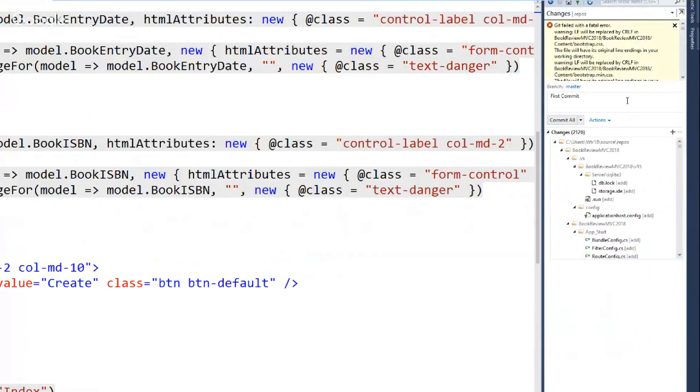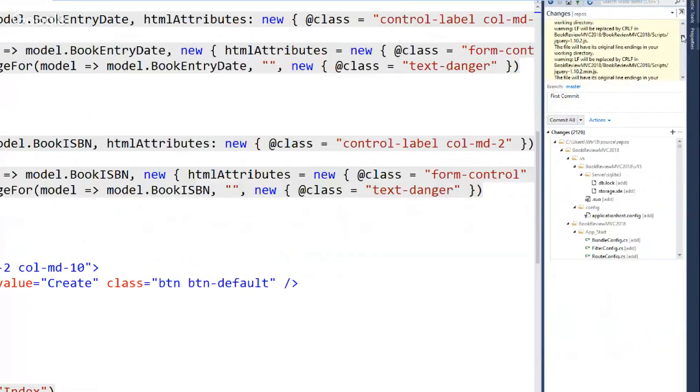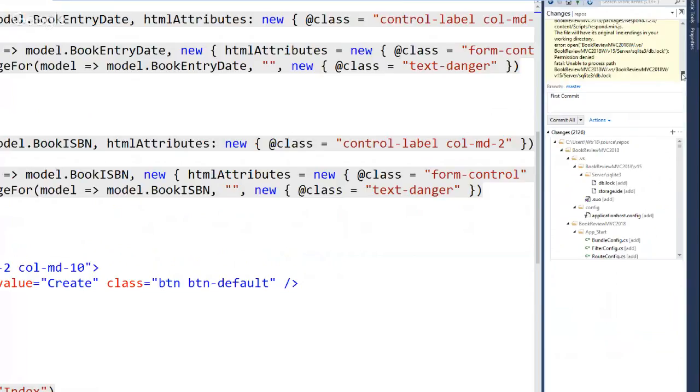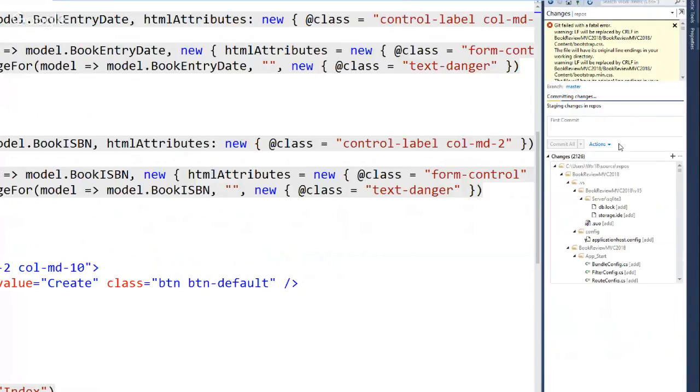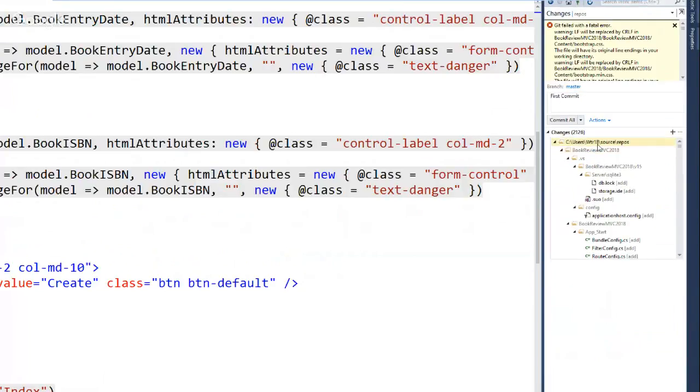Okay. Ooh, it failed. Why did it fail? I don't know what the failure is.